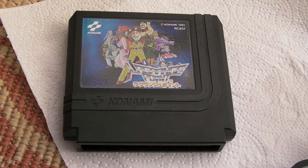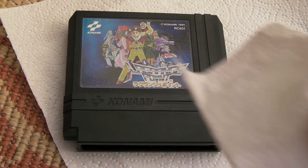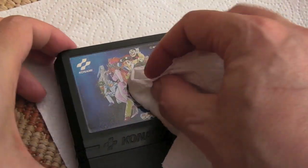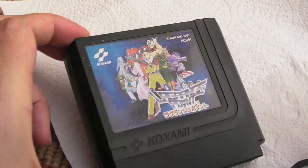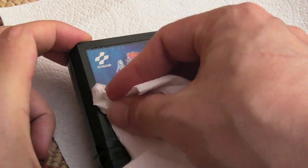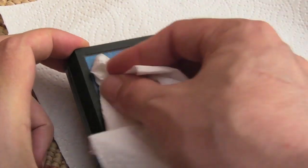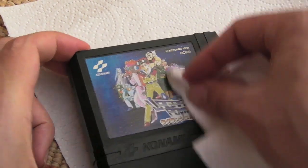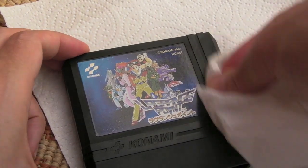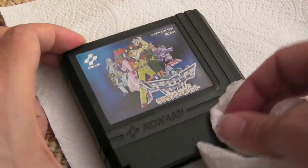So the PCB's back in there, chips facing upwards towards us, towards the label. Now it's one of these glossy labels, so just a bit of soap and water. This is just mixed washing up liquid I just use on things like this. Don't use IPA or anything like that, or even plastic cleaner, because you might pull the colour off the label. But yeah, it has got a glossy protector on it, so we'll just give that a gentle wipe like that. Clean up this surrounding edge of the plastic here as well, I think.